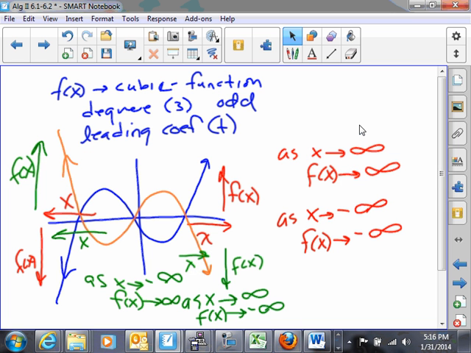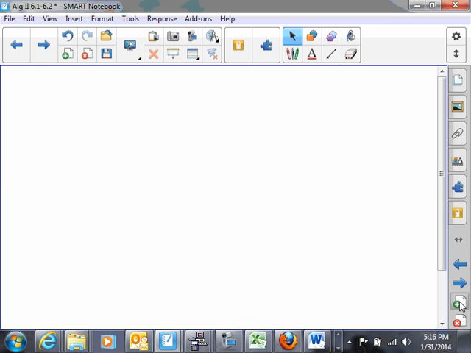A couple of things to do here. You meditate a little bit, and I think you'll realize that any polynomial function goes up to the right if the leading coefficient is positive. Any polynomial function does the same thing on the left and the right if the degree is even. Any polynomial function will do the opposite thing from the right and the left if the degree of the function is odd. There's all kinds of little connections that you can make there, and I challenge you to meditate on this some and to make those connections. One more thing and we'll be done.